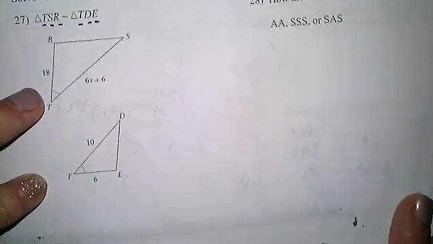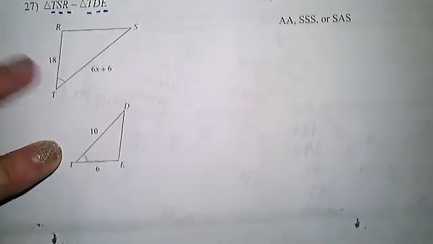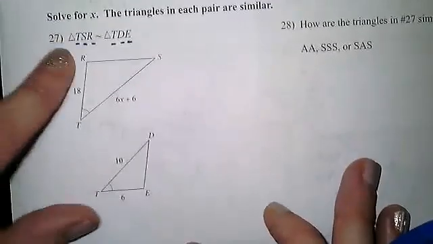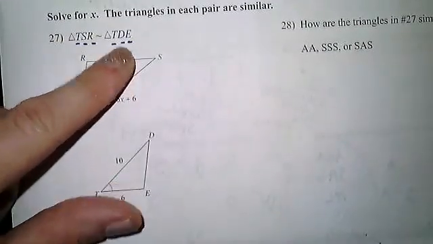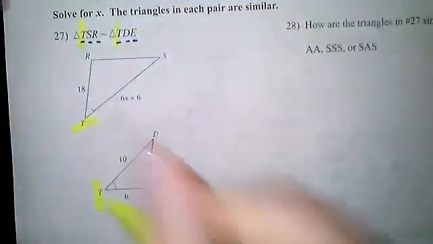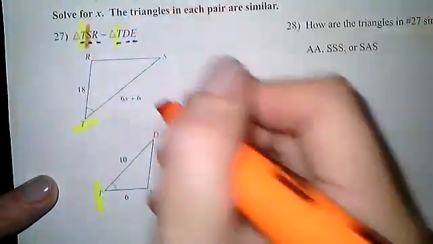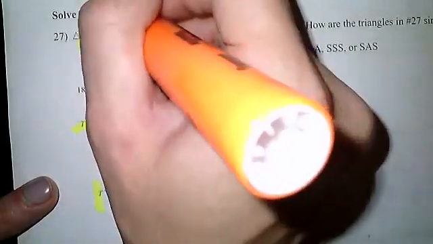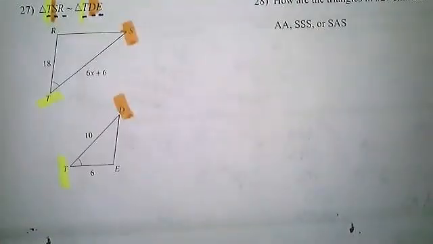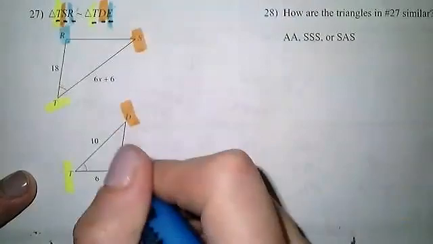So for this one, they're similar. So you gotta kind of do a similar thing, I guess. They tell you the order of the letters. So if you need highlighters on it, you can highlight them. I'm trying to go quick so you have enough time. So T. If you don't have highlighters right now, don't worry about it. S, D, and then R and E. R and E, okay. All right, R and E.